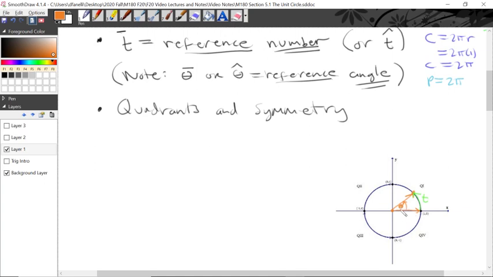There is a relationship between theta and t. The larger theta is, the larger t is going to become, right? If we were to rotate through a larger angle, that would be associated with a larger value of t, and a smaller value of theta would be associated with a smaller value of t. There's a direct relationship. If theta is larger, t is larger. If theta is smaller, t is smaller. If theta is negative, then t will be negative.